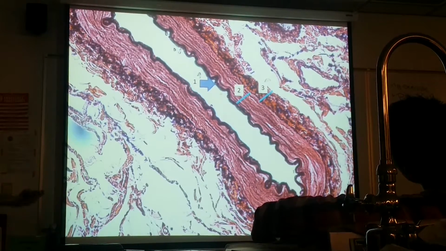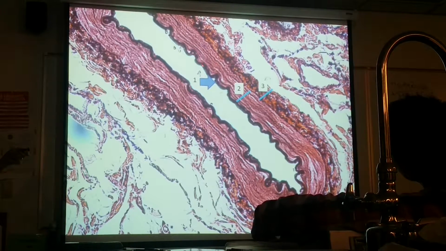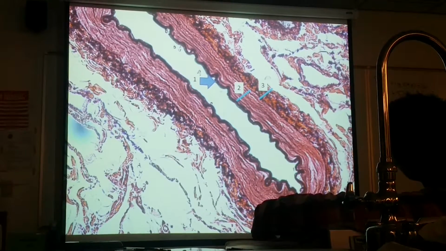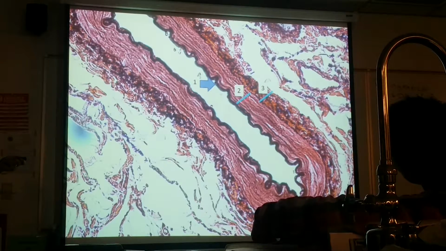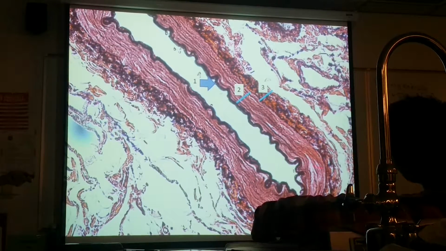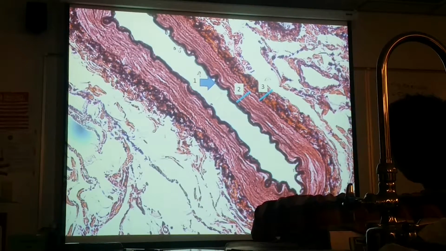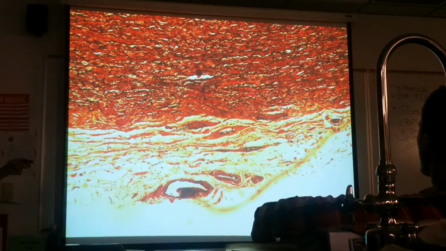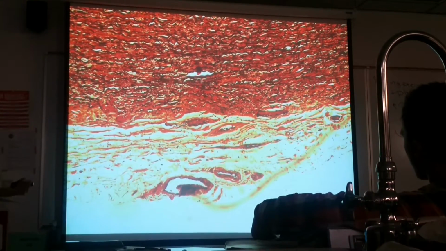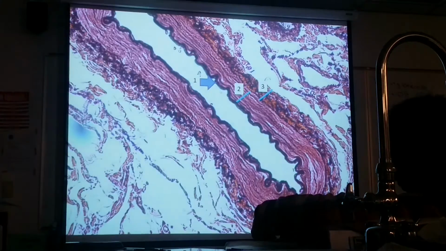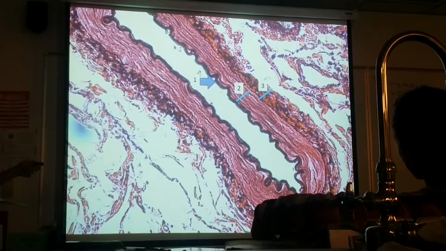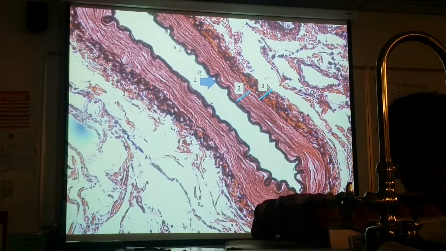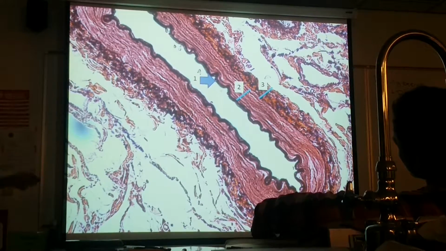This is a good example. It's a muscular artery. I might ask you to identify that black squiggly line, identify structure. That's the internal elastic lamina. Okay, it's a good example of it. And I like how the muscular arteries, it's more pink. That means it has more smooth muscle. That's why they're called muscular arteries. As opposed to this, it's more elastic, right? That's why they call them elastic arteries. Makes sense to me. And number 3, collagen fibers, and whenever you see blackish stuff, that's always going to be elastic tissue. So you have elastic tissue and collagen fibers in the tunica adventitia.